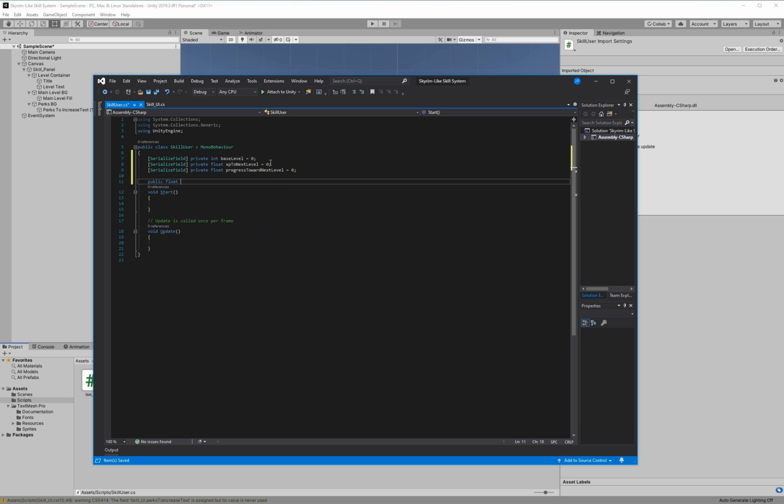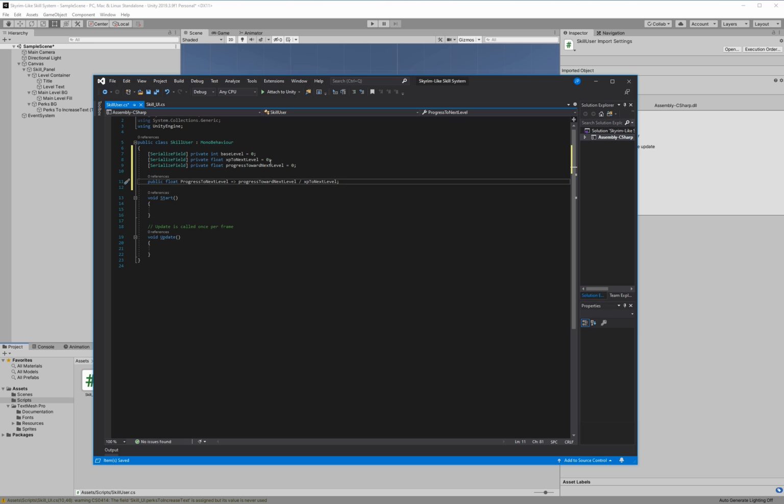So we want to get a percentage of that so that we can show that progress on the fill bar, okay? And that'll be a 0 to 1 fill. Okay, so we need to get this. All we need to do is give public access, and we'll say progress. We're going to use the access expression, and we'll say progress to next level over XP to next level.